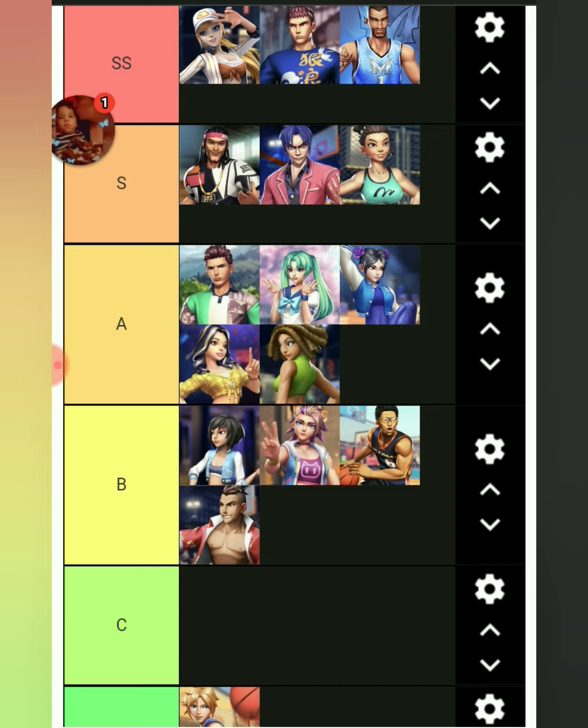And on top of that, you still have your turnaround dribble ready to go the next time you do a dribble move. Make sure y'all keep that in mind if you're using Susan. She is really good right now. She is basically one of the most viable options right now.